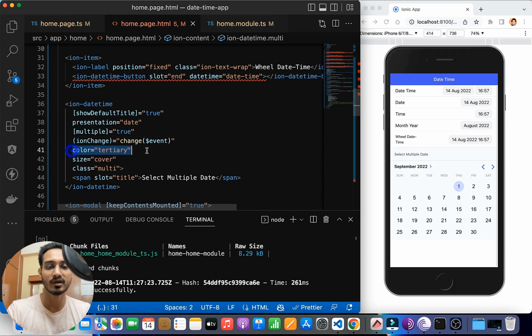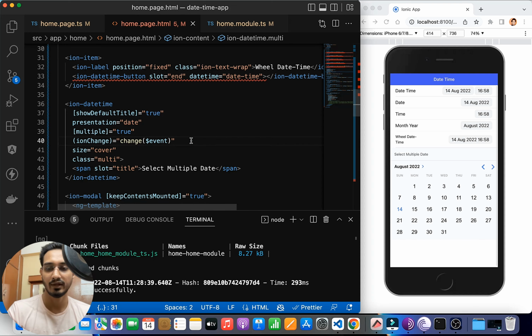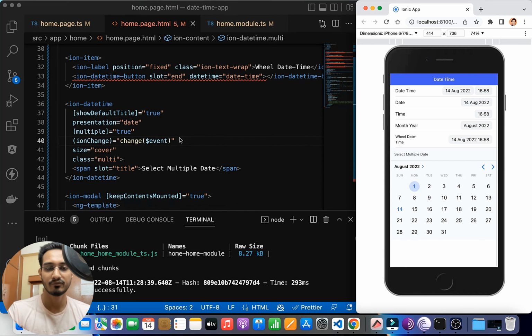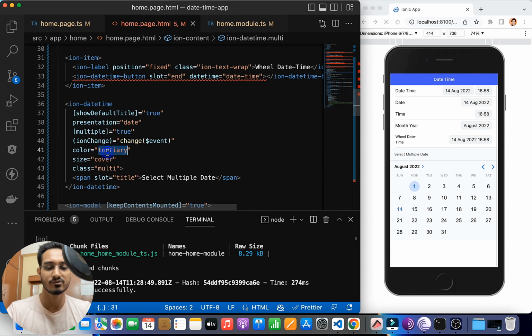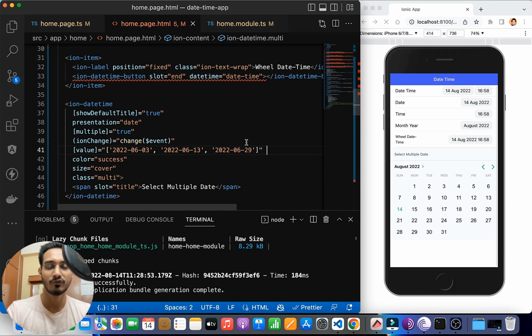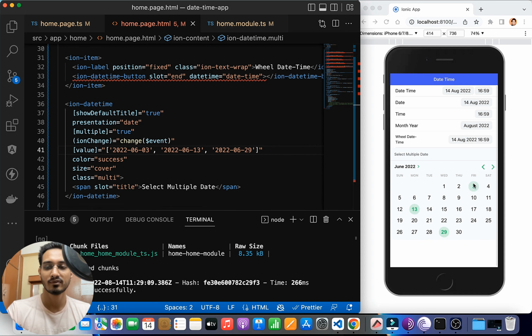Now you can give the color also. I've given the color tertiary to this one. If I don't give this up, let's see what happens. If I just cut this and I select some of those, okay, the default color is still the same where it is getting impacted. If I undo this up and change this to success, let's see what happens. And let me have the values also. So I'll simply have the values out here, the default values, and you can see this is coming as the greenish color, the success color, right, that we have in our themes variable.xcss. So this is how you can change the color.